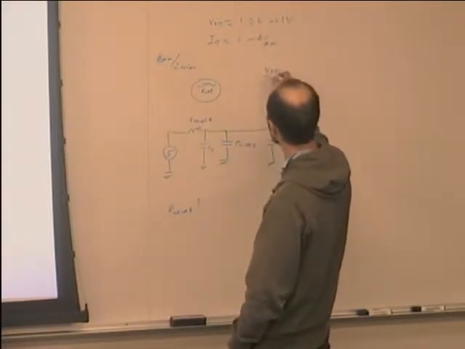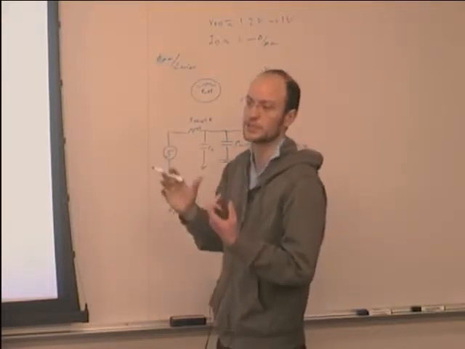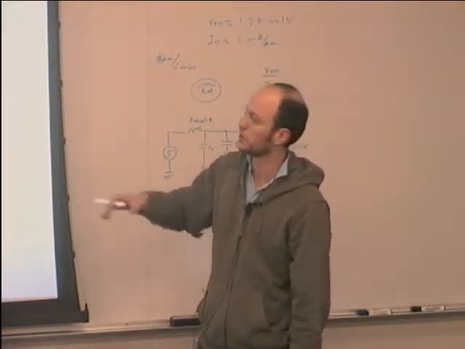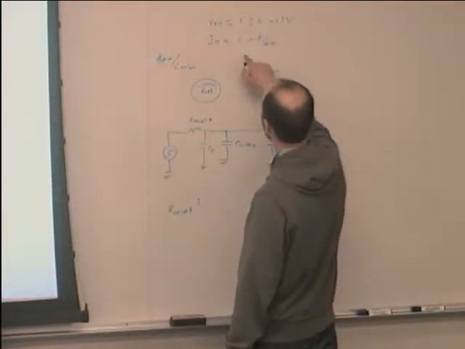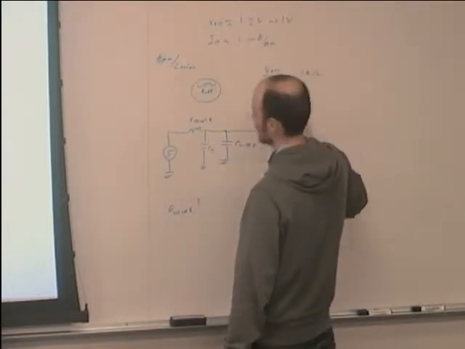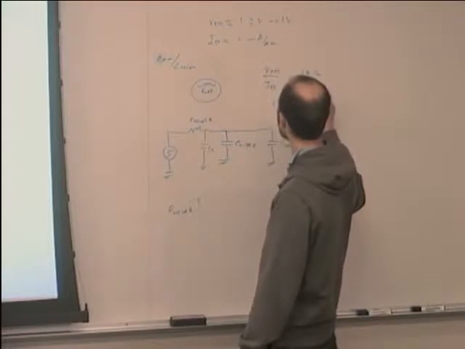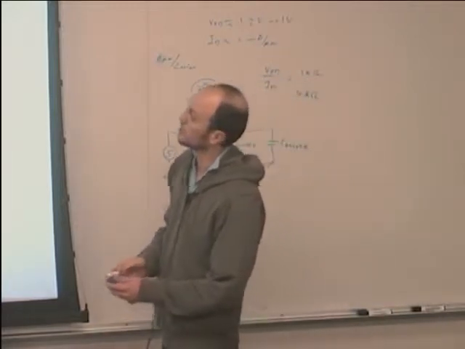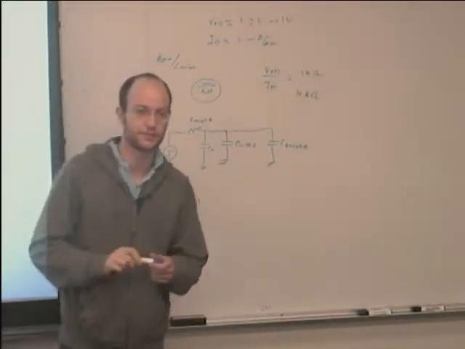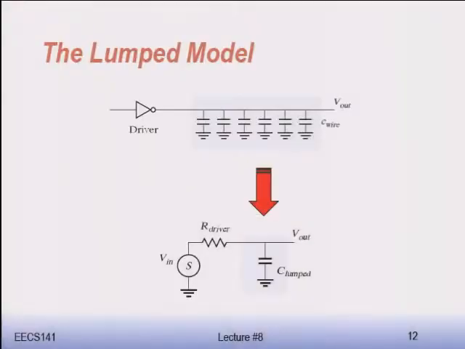So you can say that VDD over ID, in units of resistance, is some measure of what this resistor is. It's not exactly what it will be, but for a 1 micron device it will be about 1 kilo ohm. For a minimum size device it will be about 10 kilo ohm, let's say 90 nanometer, if you make it 1/10 of a micron. So this driver resistance is actually 1 to 10 K. I'm sure someone knew this, but the idea is really that whenever the wire resistance is less than, say, 100 ohms, it doesn't do too much damage to leave it out.